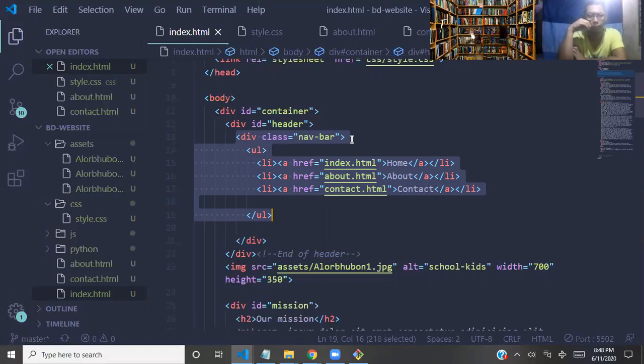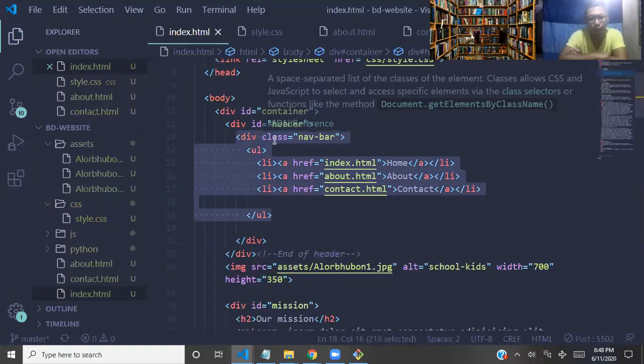We can choose more than one CSS attribute to make it more specific. But it is advanced CSS. Later we will discuss it. Right now, since it is inside the navbar, we can choose the navbar.